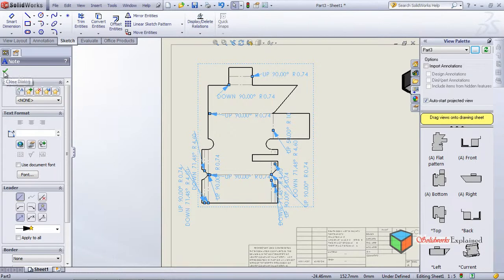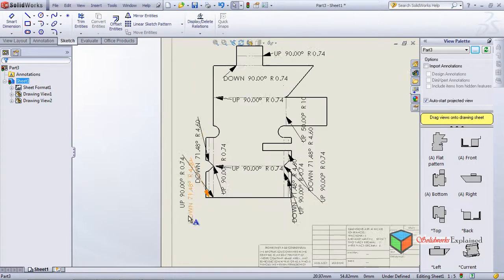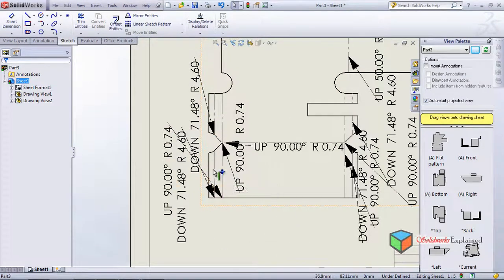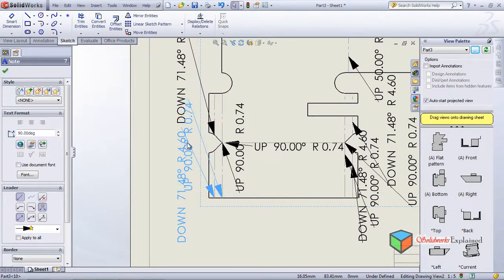Just select everything, select leader lines, move your mouse and make it okay. Now all the leader lines are selected, that's okay. Now you just need to arrange what is where, because if this is intersecting, this is over here, so you can make it over here. This is clashing with this, so you can make it over here. This should be here somewhere. It looks good if it is parallel, just a bit over here.